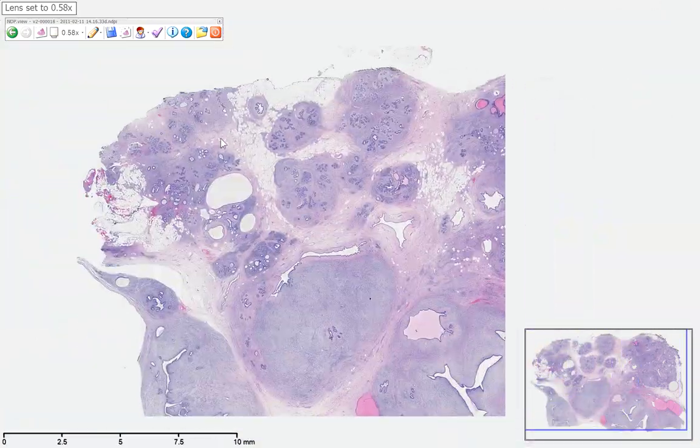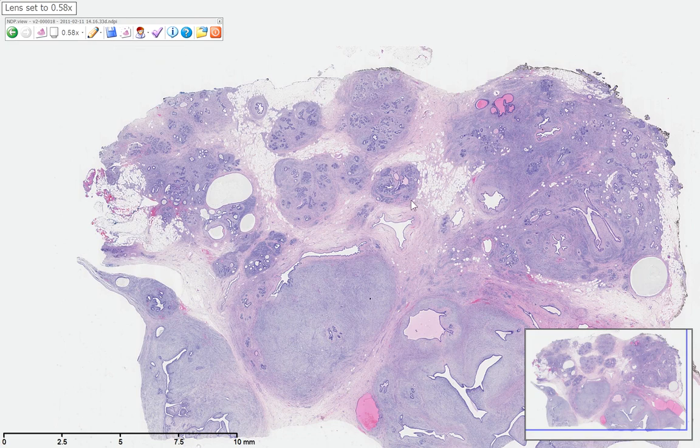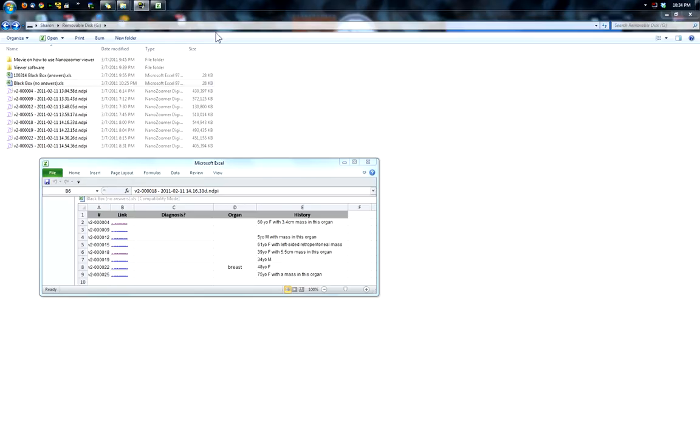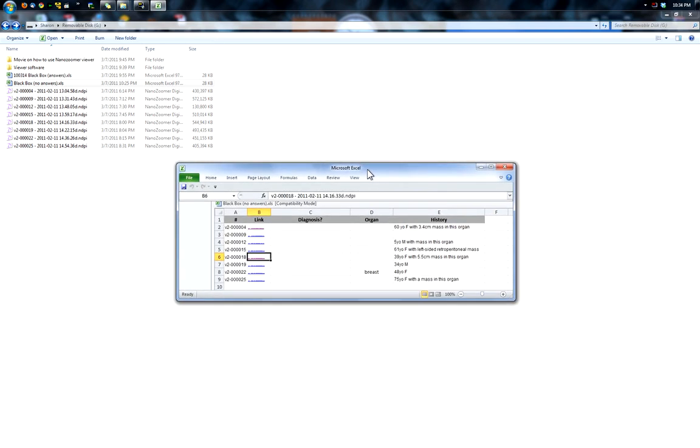What else do I need to talk about? I think that's basically it. If you want to exit this, you can either click on this button here or simply hit escape, and this gets you back to your spreadsheet.